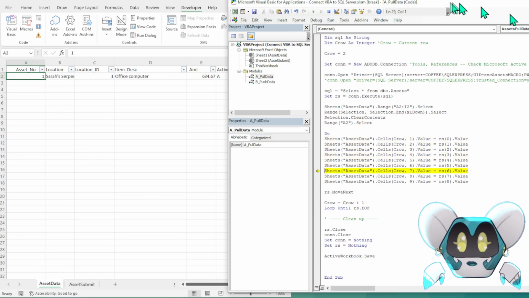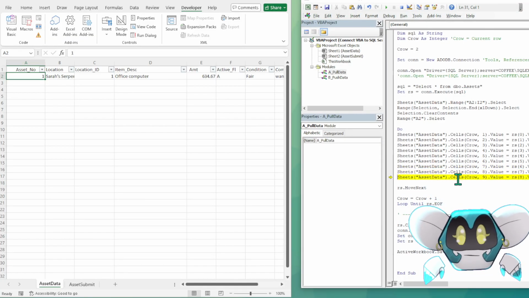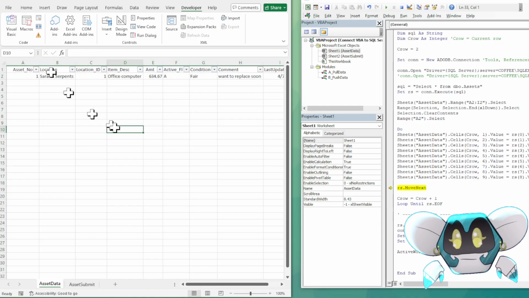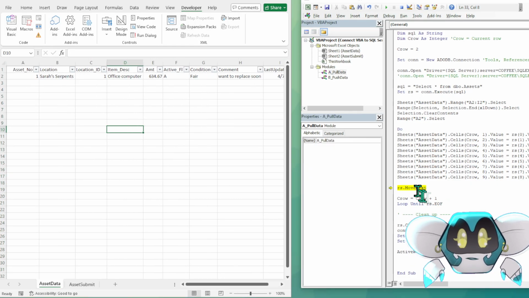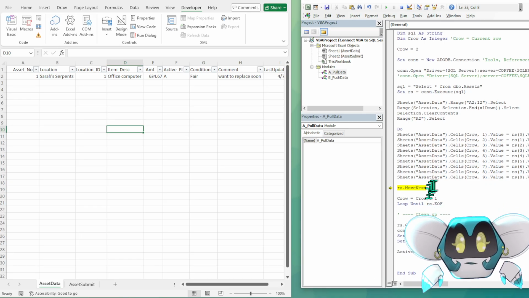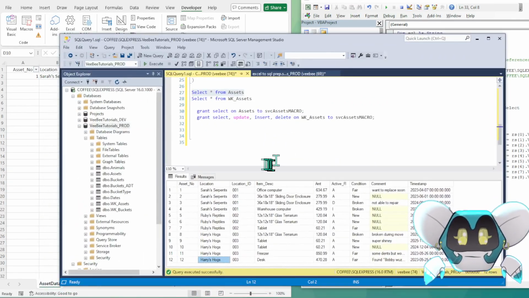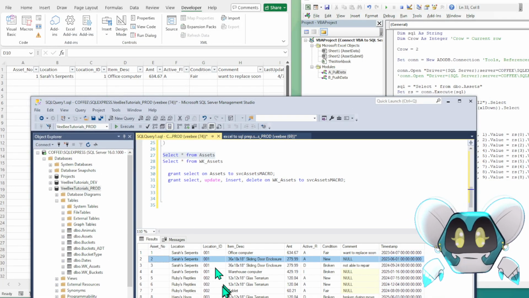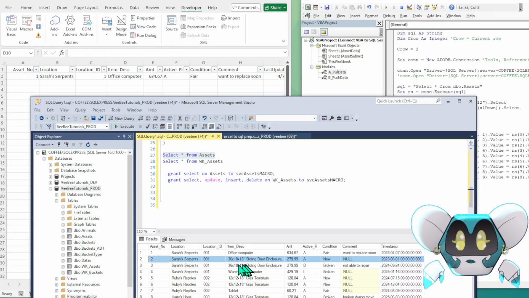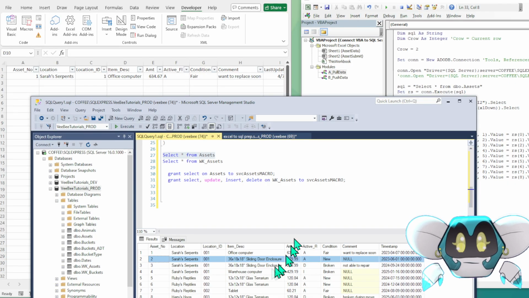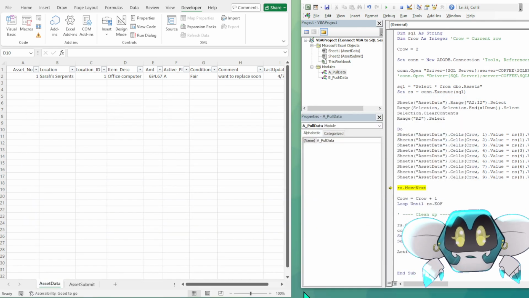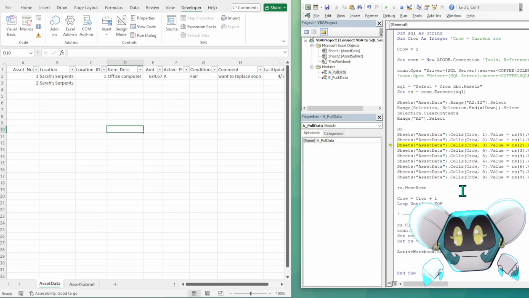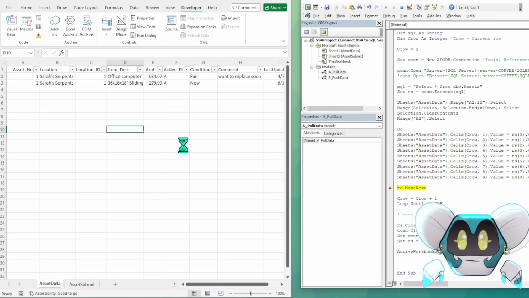It is filling in all of the tabs for us. Now, it is going to move on to the next record in here. So the first one was for Sarah Serpents for an office computer. The second record should be Sarah Serpents for a sliding door enclosure. There we go.